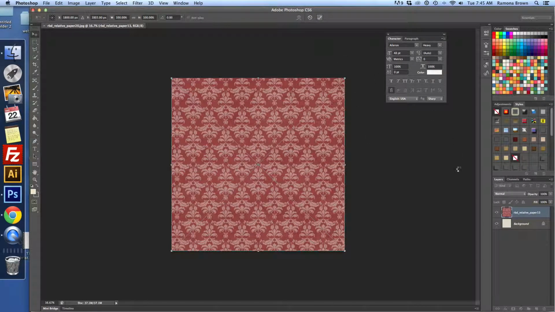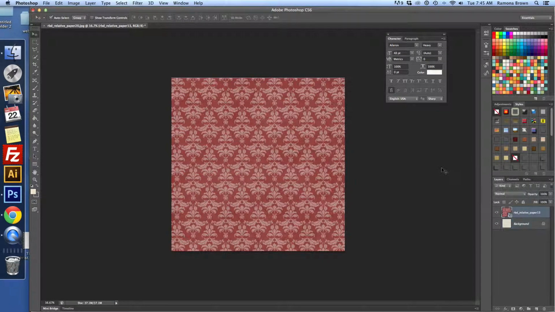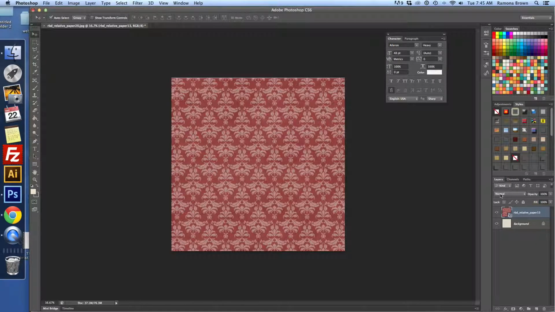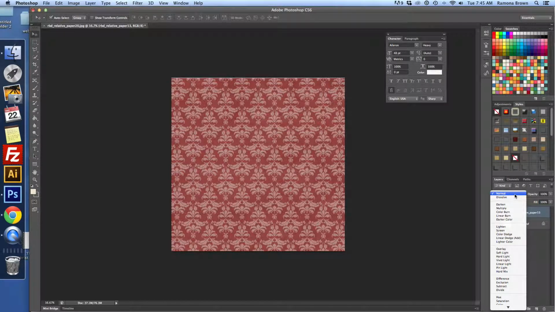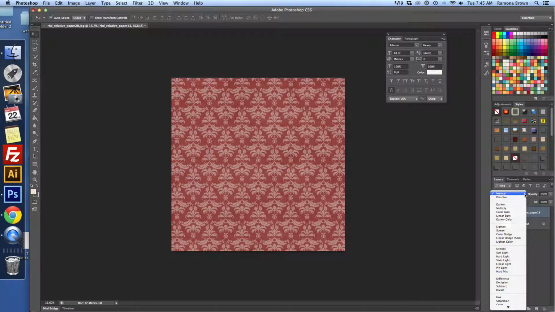Okay, now to blend that into the back, I have several options. Oops. I can go over here and choose from, so on the layer palette, you have this drop down menu that says normal.